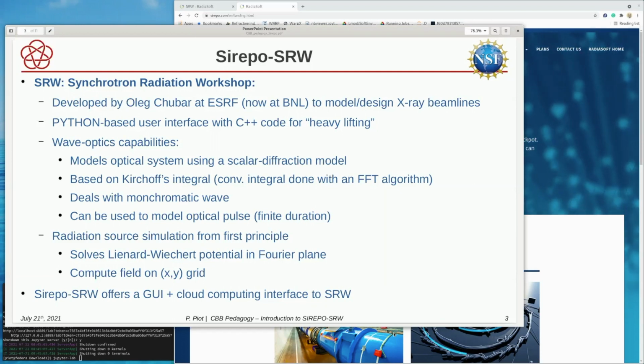Because this is based on the Kirchhoff integral approach, you cannot easily have a time-dependent source. What you have is a monochromatic wave, which is assumed to be CW, so infinitely long in time. Then you study its transverse evolution over different coordinates along a beamline you are interested in.